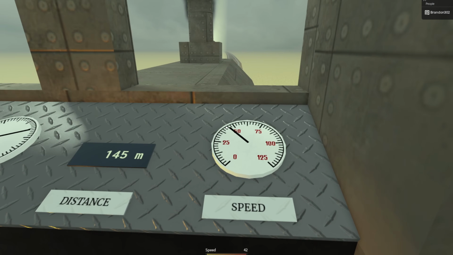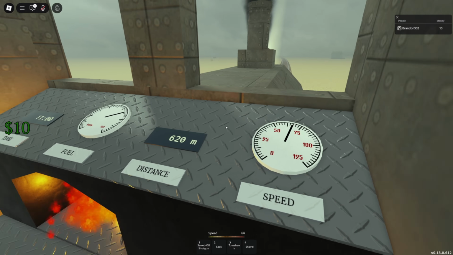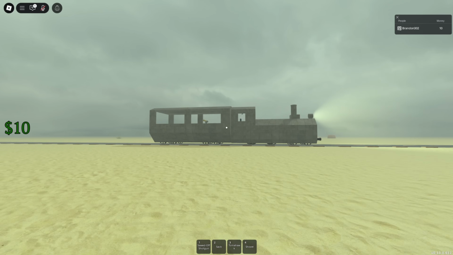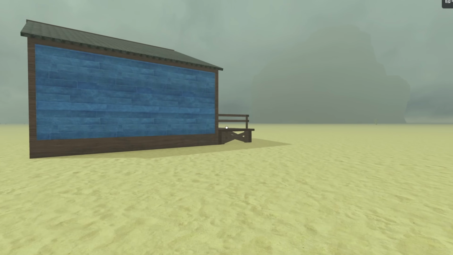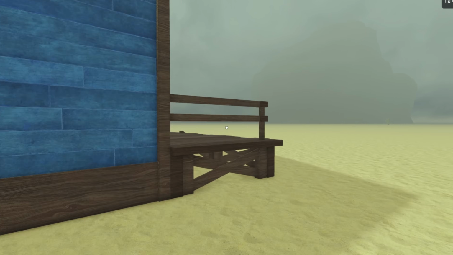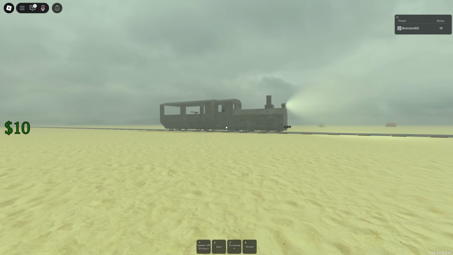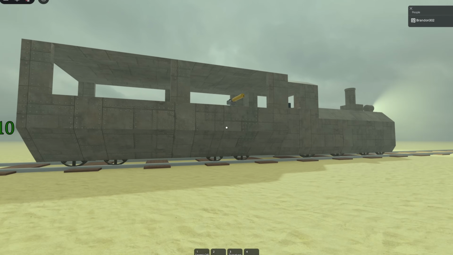It is starting up super slow, but the max speed is still 65, so the acceleration is just a tiny bit slower than the normal train. But there's one thing about this train, alright? I haven't even really used it much, and it's already used a lot of fuel. So that is one big downside to this train, that it uses so much fuel. It looks so good, it looks so OP and everything, but it just uses so much fuel.